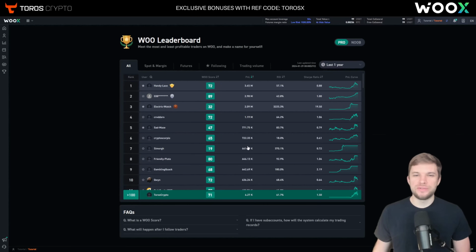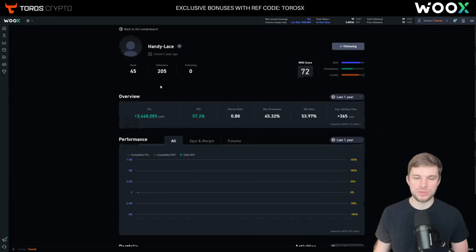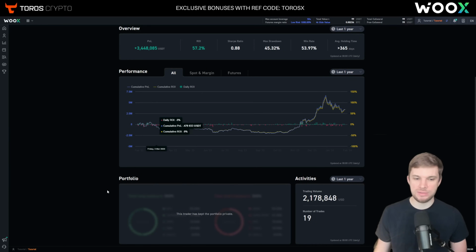So this is a cool little feature where you can see how you're doing in comparison to other traders within the exchange. It has this pro section, or the noob, showing you the highest P&L and the lowest P&L on the exchange itself. And you can follow different traders on here. If you click these little stars, then you can follow various traders. You can also click through onto their profile to see how they have been performing within the market. And with some of them, it does allow you to see their full portfolio and their total asset volume.